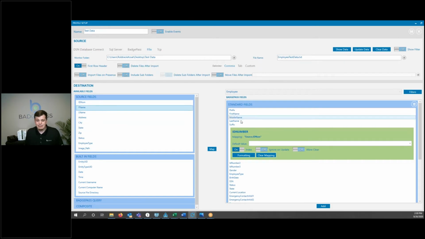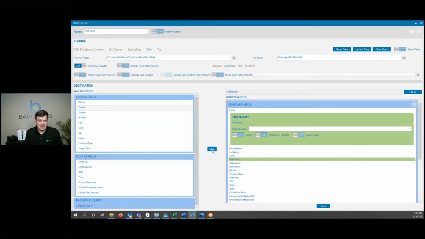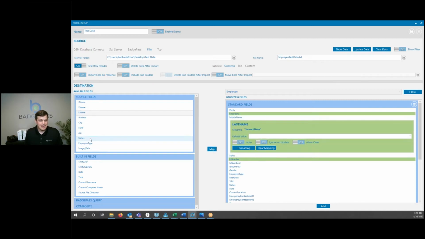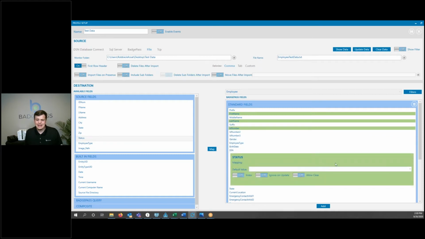From here, it's just a mapping game. We'll go first name to first name, map, last name to last name, map, and we'll do status. Status is going to be like active or inactive. You can obviously import them all to be active by selecting this drop-down list as well. Then we'll also do employee type.